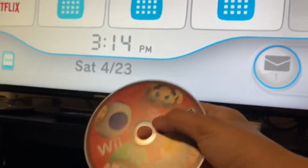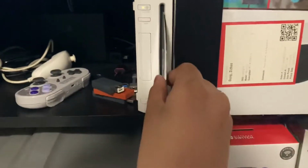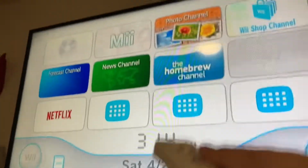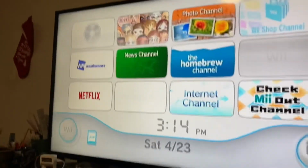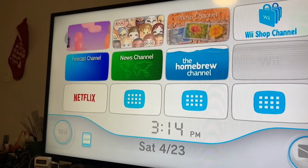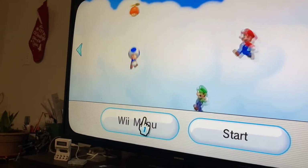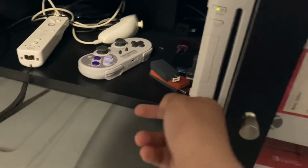First up we have Super Mario Bros. Wii. So we're gonna have to plop this in. Since it's loading. I think it's loading. Alright, there it is. So that's Mario Bros. Wii. Let's pick it up.